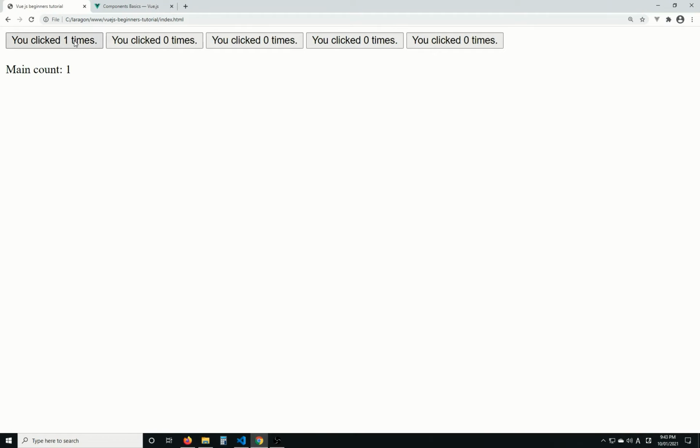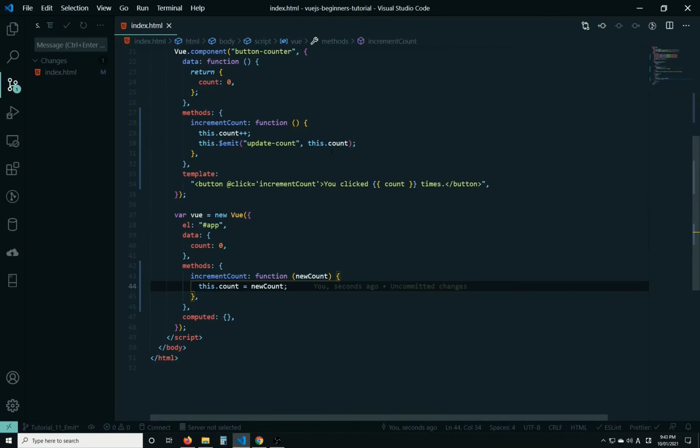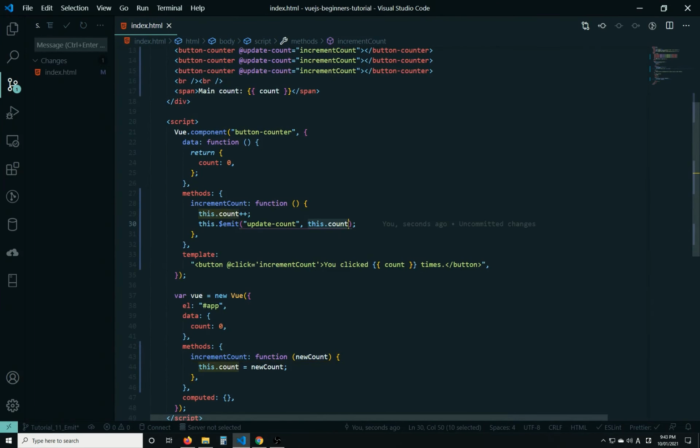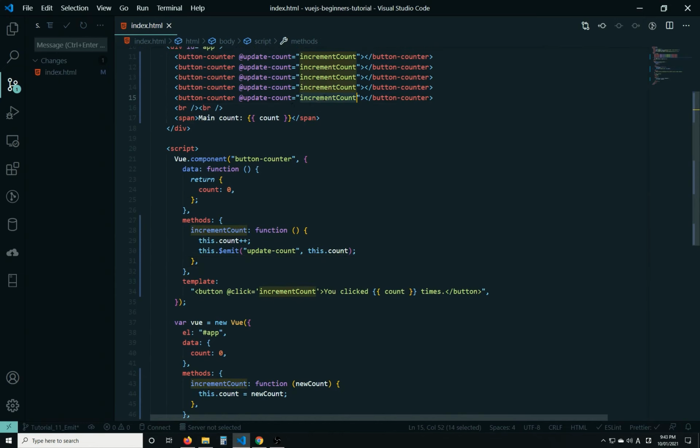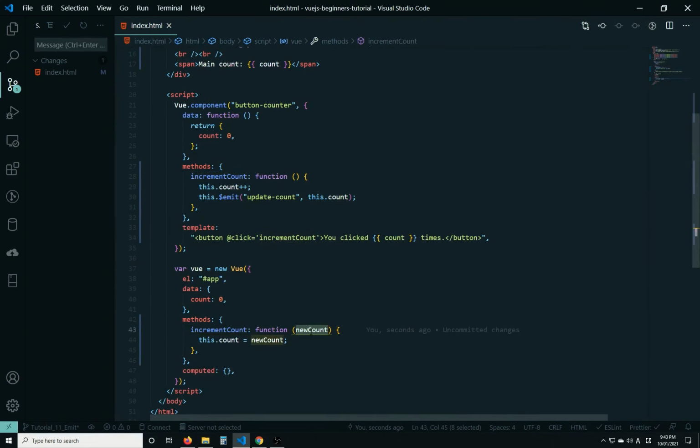So let's see what happens when we do this. Now see, that's up to 10 now, but if I click this one, it should reset to match that one. Okay, so every time I do it, it changes to the one that's matching, because we're getting that data from this component. So this is the last one I clicked, and so it matches that. And if I click this again, it'll change over to the count from that, because we're emitting the count. So we're incrementing it, and then we're emitting it, and this is being pulled through to the update count function, and we just make that variable here, and then we're updating it here.